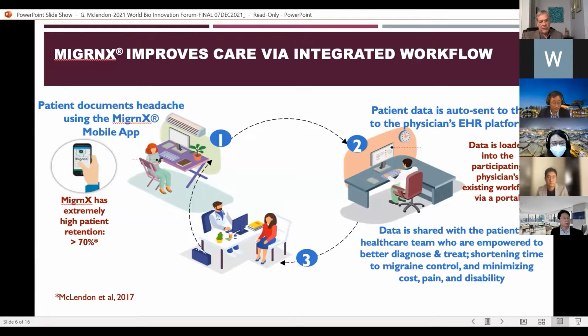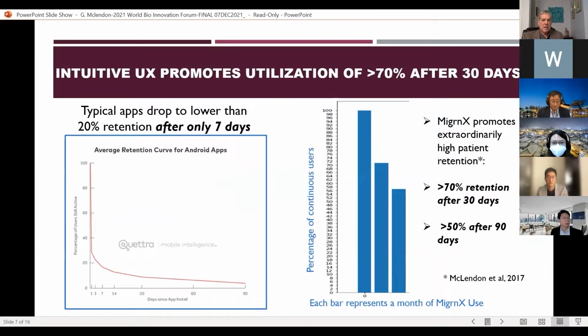Once you've got that information, it can be put directly from the cloud into the patient's electronic medical record. That allows the doctor to go into that medical record, see what information the patient has introduced, and then build a specific care platform for the patient based on those specific data. So what difference does it make that it's really easy to use? Normal apps, including medical apps, you lose 80% of the users in the first week. In this, 90 days later, you still have 80% of the users, and that means 80% of the patients, we have a chance to provide better data for the doctor and therefore better care for the patient.